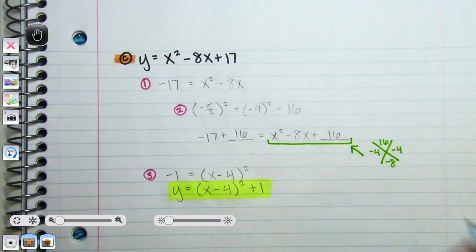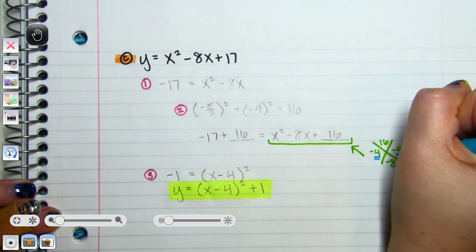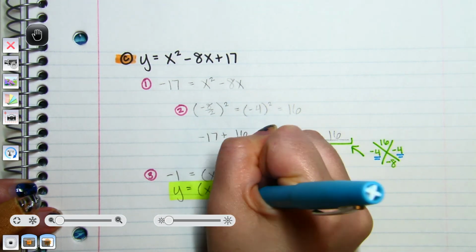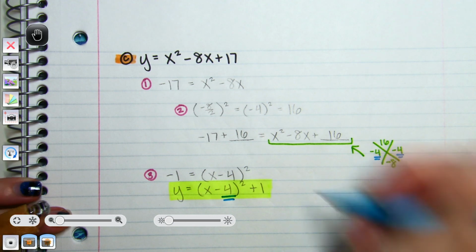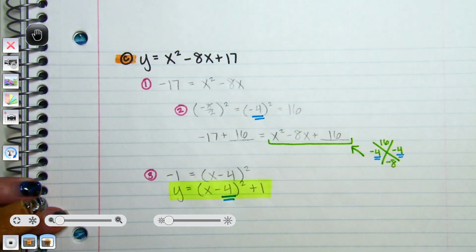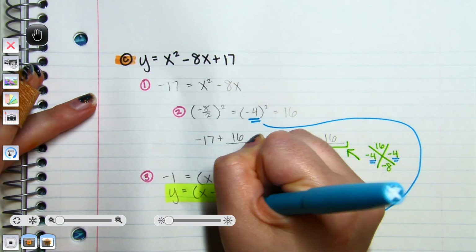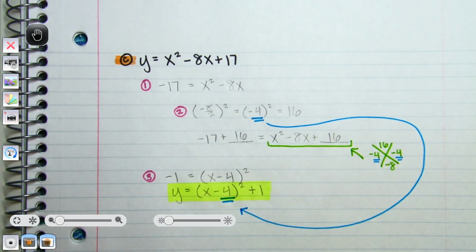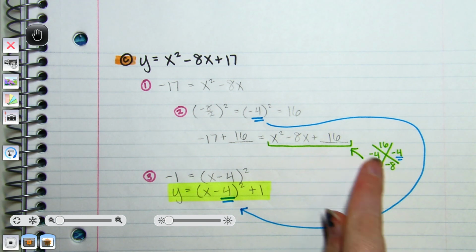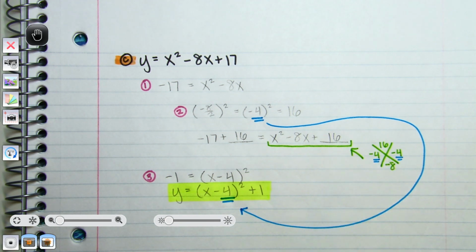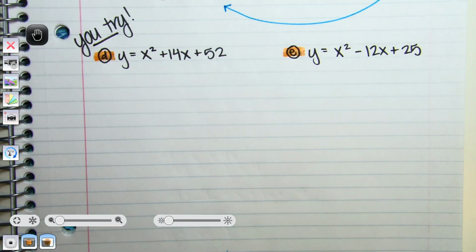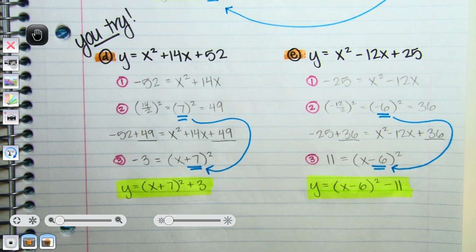But again, these factors, the negative 4 and negative 4, is what ends up going there, but it's also your b divided by 2 value. So again, if you remember that trick, you can skip this whole part in green, factoring it. Last two examples I want you to try on your own, so go ahead and push pause, and then when you're ready to check, push play. Go ahead and check your answers for the last two problems.